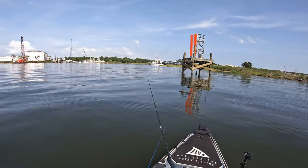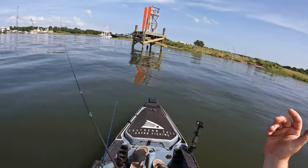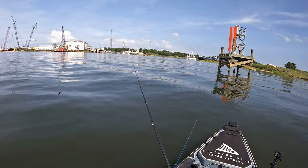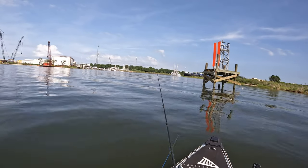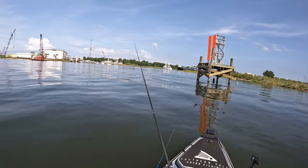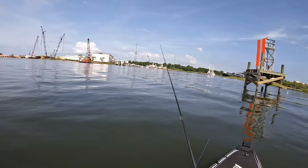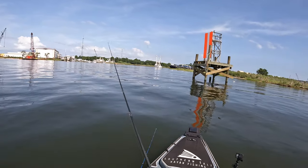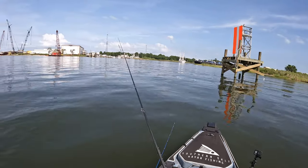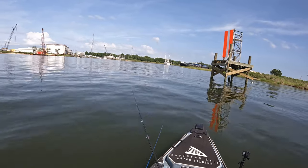Anytime when I'm fishing deep ledges and drop-offs like this — you can see my grass line coming through right here. It's probably about three to five feet up there close to the bank, then it drops down to nine feet, and right behind me it's actually about 20 feet. So there are a lot of ledges and it's more of a sandy bottom than a mud bottom. Even though I'm in that deep water, I'm working a quarter ounce jig on a Gulp — the opposite of the flat jig in the real shallow water. In shallow water my retrieves are pretty moderate, not really slow and not super fast. But whenever you get out here in the deep stuff, that's when you want to slow down, making sure your lure is falling and getting down there as close to the bottom as you can get it.